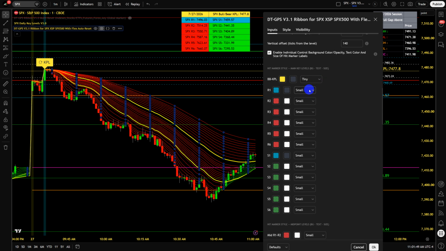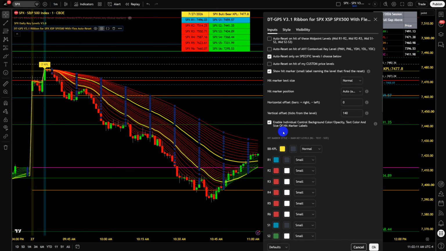You want to make it tiny, it would be that. Right now it's set on normal. They're all set to small as a default. It's really up to each person to decide what size they want it on.